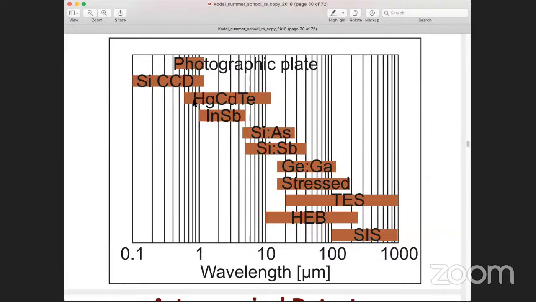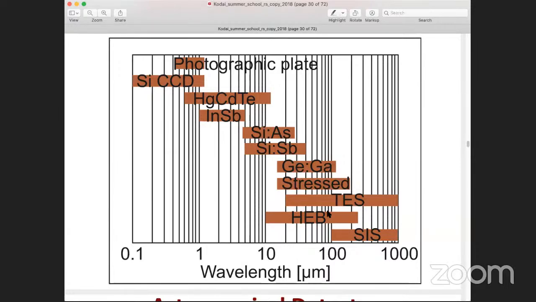And then if we go to say the 1 micron to 10 micron region, mercury cadmium telluride detectors are used, indium antimonide, and these are various materials which are used at different wavelength regions. This region is basically visible and near infrared. We have 1 micron to 10 micron. 1 to 5 micron is low infrared. Then we have mid infrared, where we have 8 to 13 micron, and far infrared.